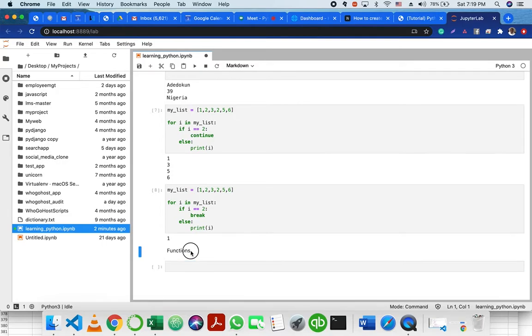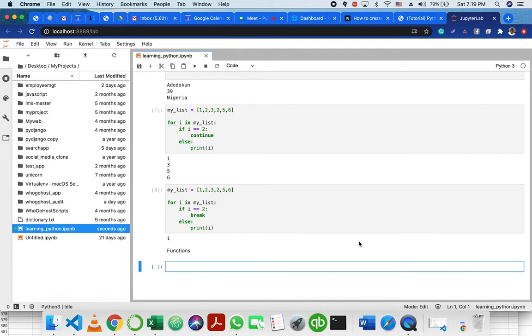This simply means that whenever I use this drop down menu, if I choose code, Jupyter Lab will see whatever I've typed as code, which means it will treat it in line with codes. But if I choose Markdown, it means I'm using it as a topic. So it will not run it as code, it will just put it up as a topic. I want to use function as a topic and not a code. That's why I changed it to Markdown. But in this case now, I'll be using code, because whatever I'm going to run here will be code.